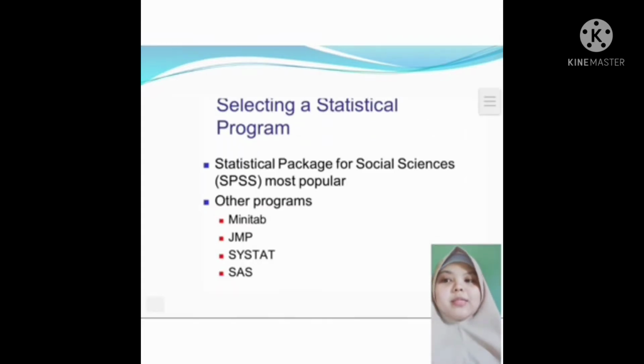So the next step is selecting a statistical program. After scoring the data, the next is to select a statistical program. Researchers select a computer program to analyze their data. Academic researchers generally use statistical programs available as software programs for desktops or laptops or available on campus computers. The hardest part is deciding which software package to use.